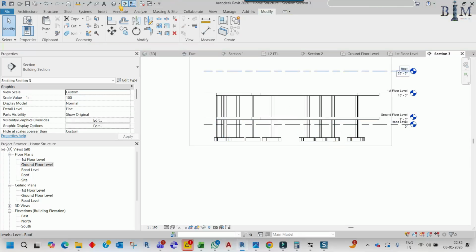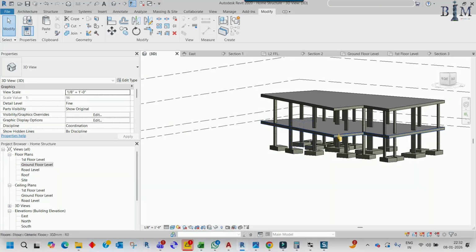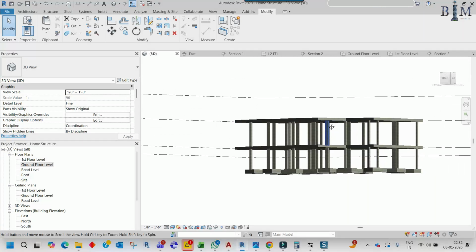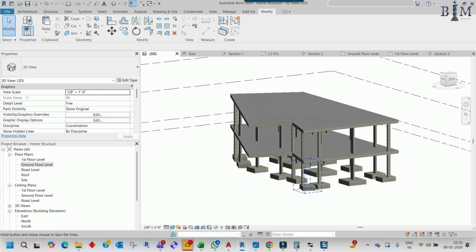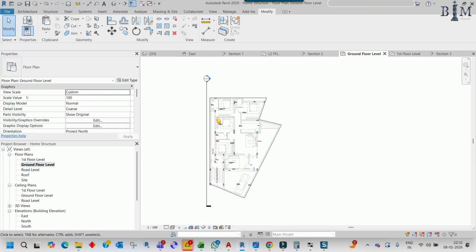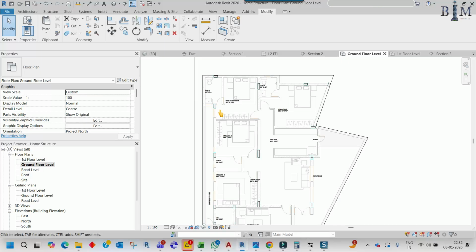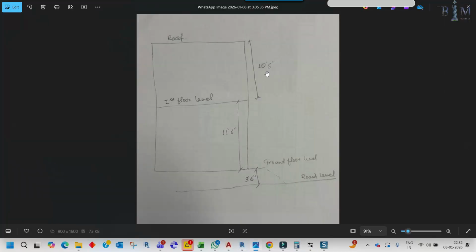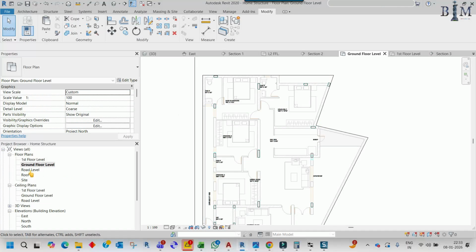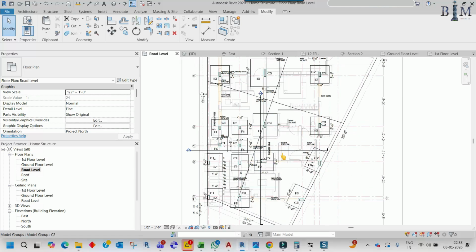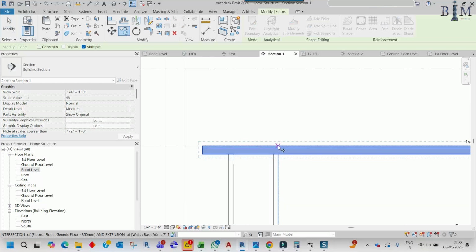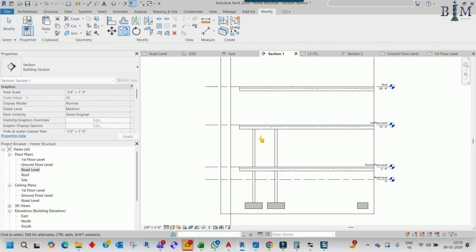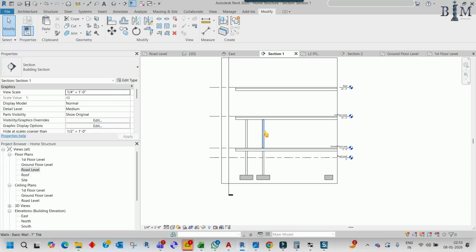Go to the 3D again, you can see the difference, it is the ground floor and it is the first floor. And I don't have the information for the distance, but for now leave the floor like this. And here go to this ground floor, you can see the column, the same thing will come. So this is 10 feet 6 inch. So I have to copy another finished floor up to the roof. So here go to the road level and here go to any section and copy the finished floor. Here copy them and here copy it. So the column I have to copy for the first floor.